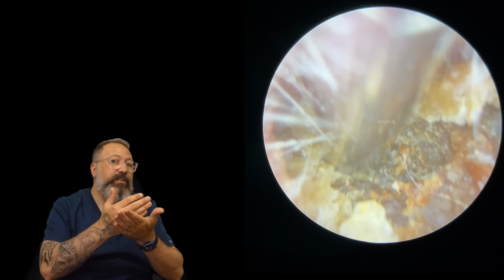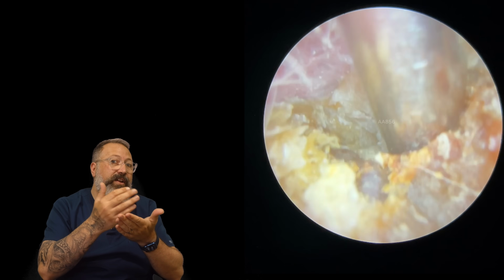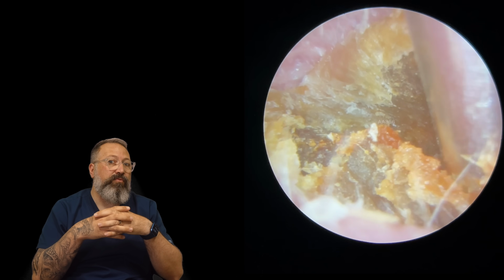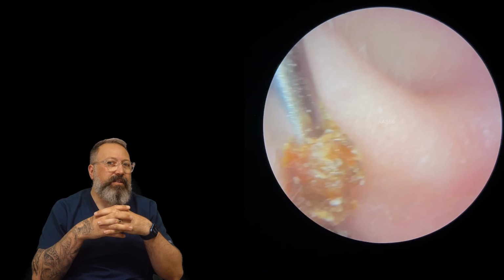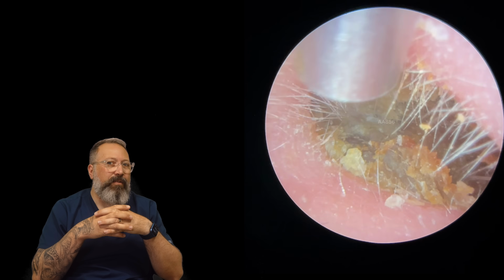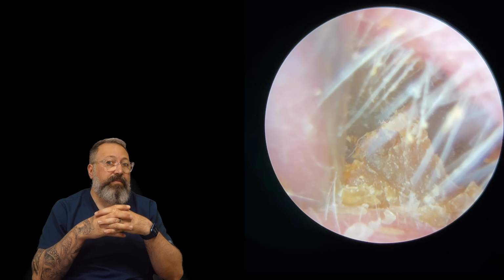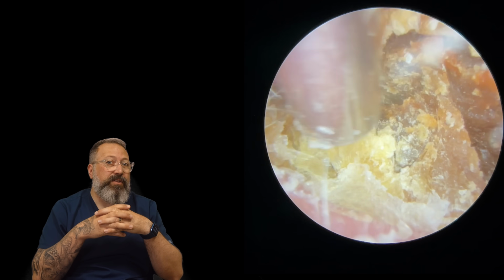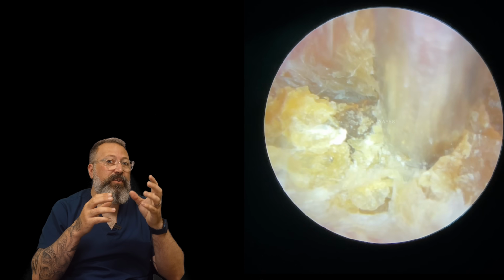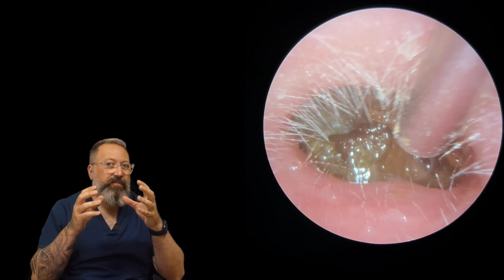As I'm moving it, any looser bits are getting sucked inside the suction tube, but we're also just pressing down on the side as well, just to try and break a gap around that surface. There we are. It's starting to break down a little bit now. We are going to use some olive oil in a second, but I'm just tidying up these edges and getting this away. The wax was so close to the outside part of the ear canal. If I put some olive oil in at that point, it would have been all over the cilia and it would have really been difficult for us to maintain the view.